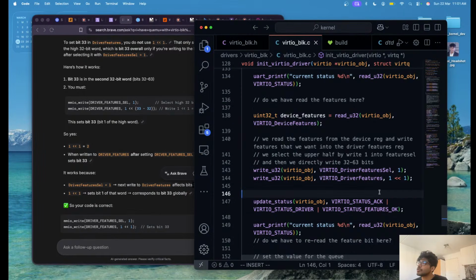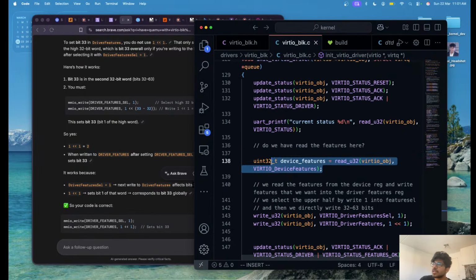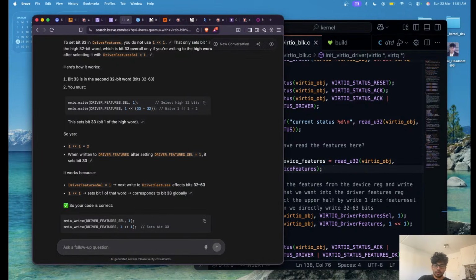So maybe then during the read operation, do we have to select the device features upper half and then read it? If this is the case, when I try to read the features from the device, do I also have to set the device features select to 1, so I read from the upper half?